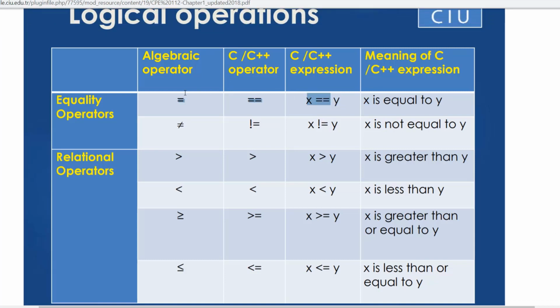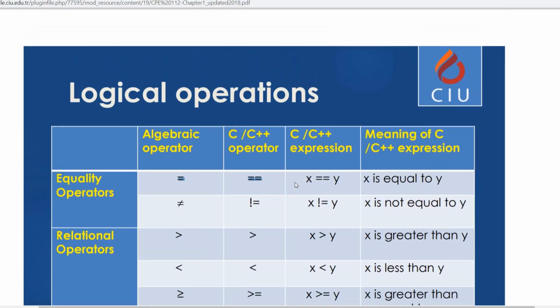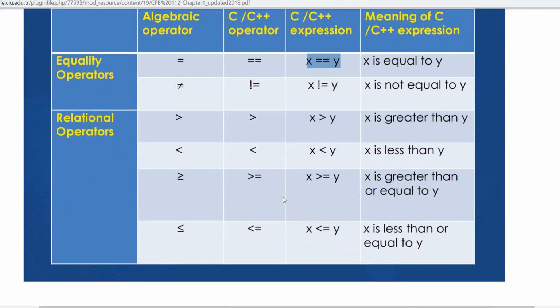This is an important point because, as you can see, these symbols actually mean something. So you need to be extra careful about how you use them. In an algebraic operation, an equal sign means set, which means you are assigning a value. You are trying to find the result of an equation. On the other hand, when you use the logical operations, you put 2 equal signs rather than 1, and the meaning completely changes. This time you are doing a comparison, where the outcome can be either true or false.